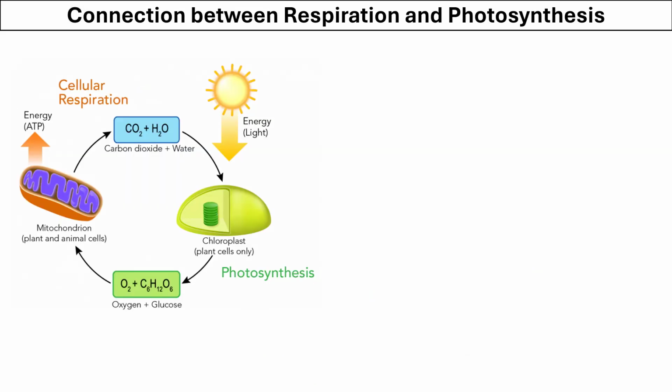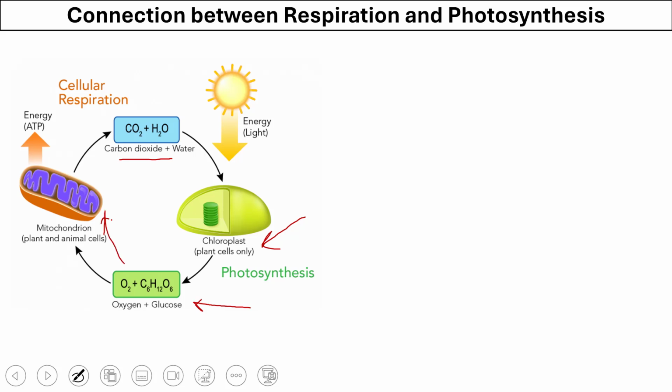So there's a very interesting relationship or dynamics between the process of respiration and photosynthesis. Let's have a look at it. So plants use carbon dioxide and water. In their chloroplast, they perform photosynthesis. What do they produce? They produce glucose and oxygen. This glucose and oxygen is used by mitochondria of plants, animals, and other microbes to perform cellular respiration, in which energy is produced in the form of ATP. Again, the byproducts of respiration are carbon dioxide and water, which are then utilized by plants. So this cycle keeps on going.